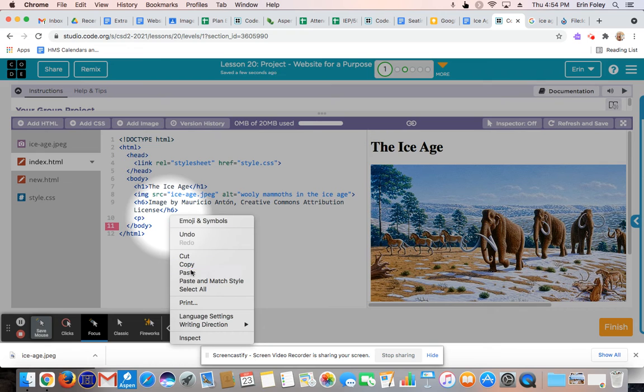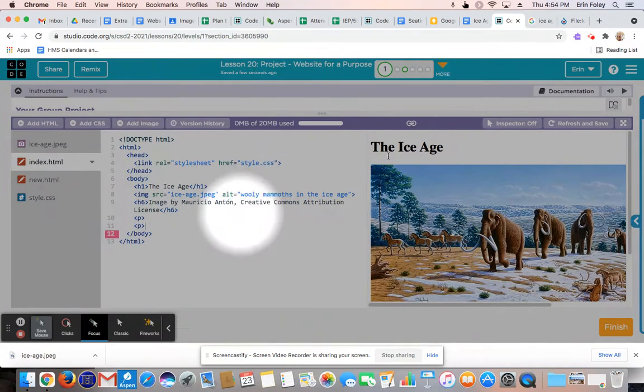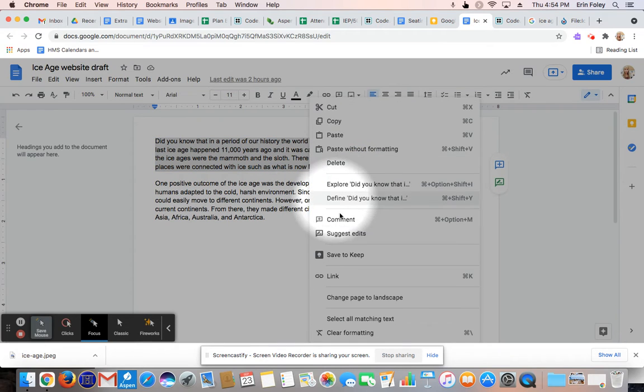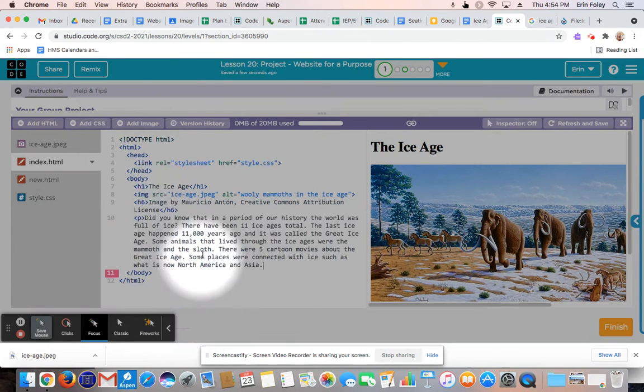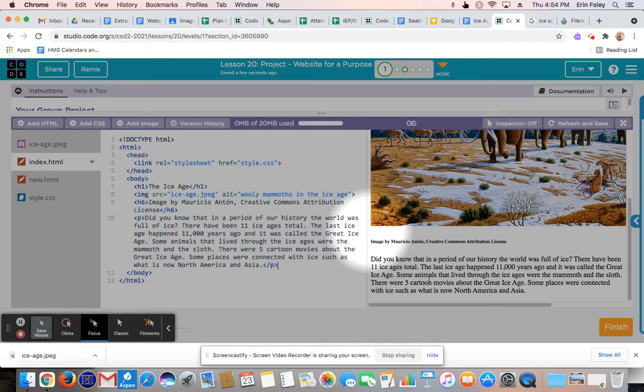what we're going to do is, whoops, it didn't copy and paste. So let me just do that one more time. Sorry about that. So copy and then paste. And then from here, you're going to do the ending paragraph tag less than / p greater than. And then you should see your paragraph appear. You'll notice your paragraph's actually a little bit larger than your image credit, which is totally fine.